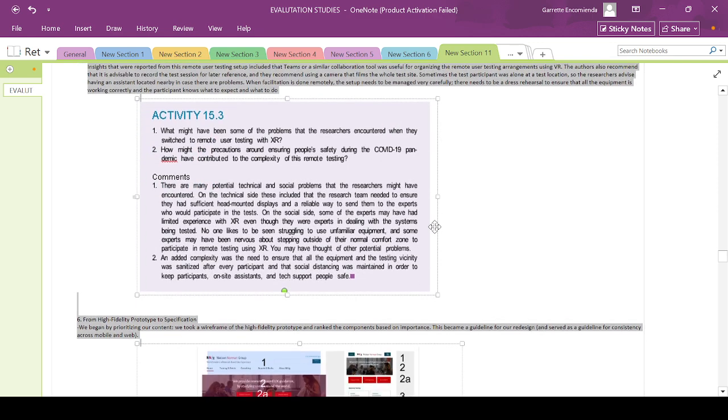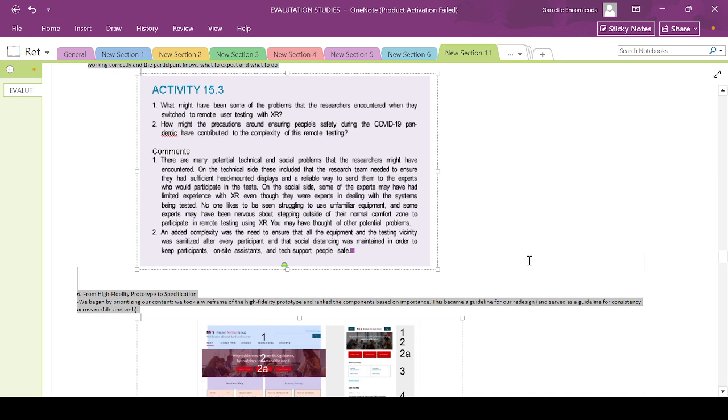So, activity: what might have been some of the problems that researchers encountered when they switched to remote user testing with XR? How might the precautions around people's safety during the COVID-19 pandemic have contributed to the complexity of this remote testing? First, there are many potential technical and social problems that the researchers might have encountered.